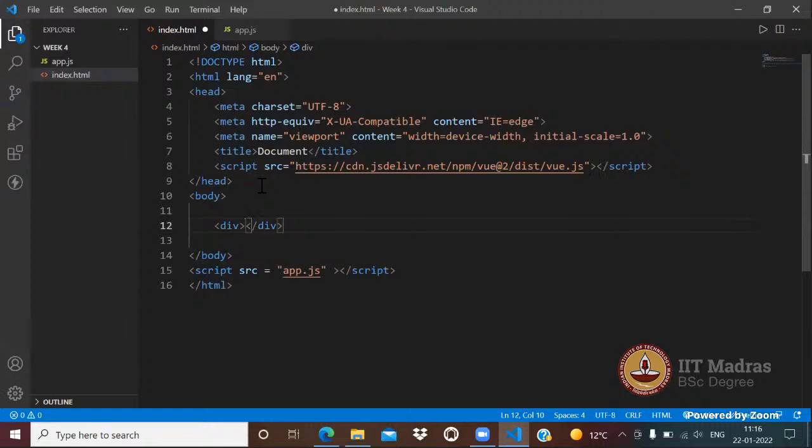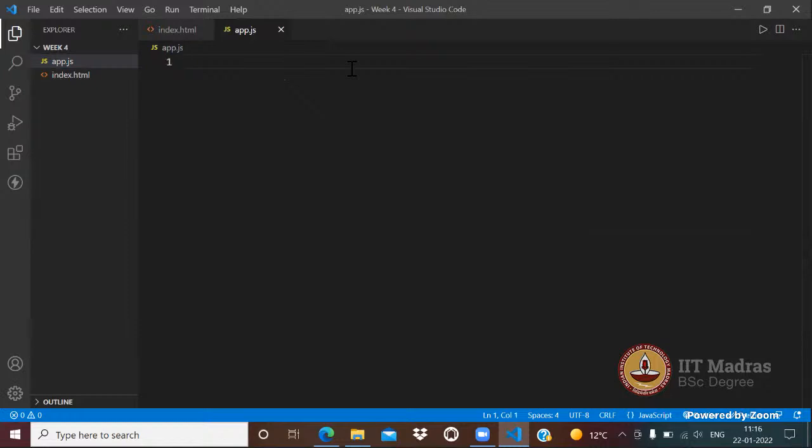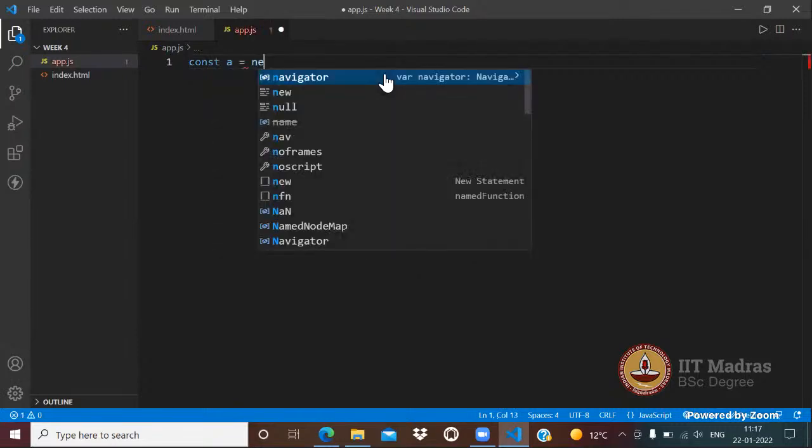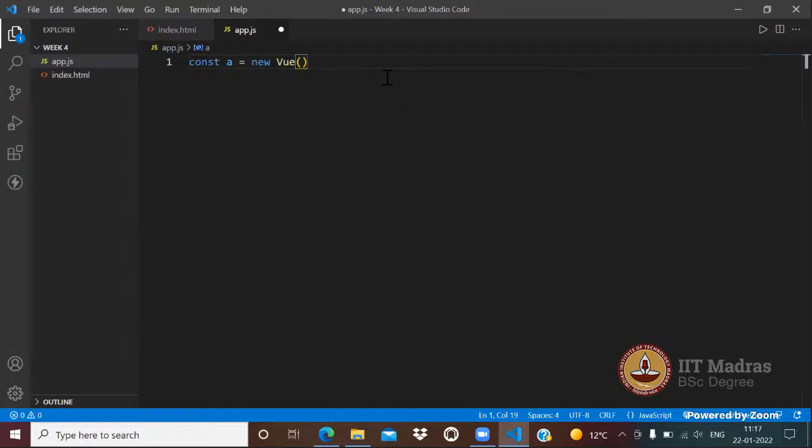So we'll be putting the content in between. I'll create a container tag and give it an ID or class, whatever you want, but we usually select ID because it's unique for each element. Let's say demo, or let's say app. You can do anything. And then here we'll be starting by creating a Vue instance. I hope you are all now aware how we can create a Vue instance. I'll just put it in a const variable as of now.